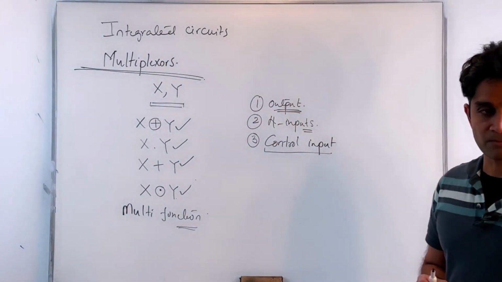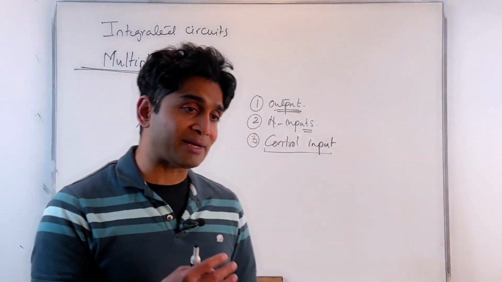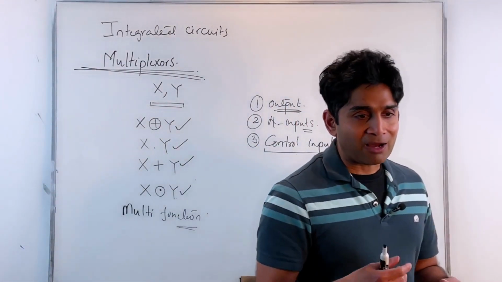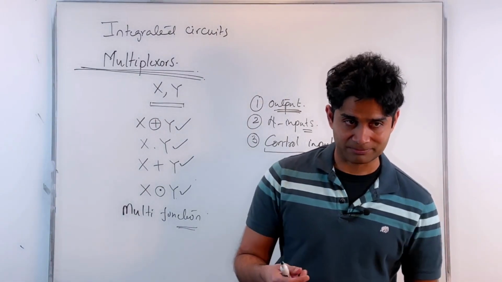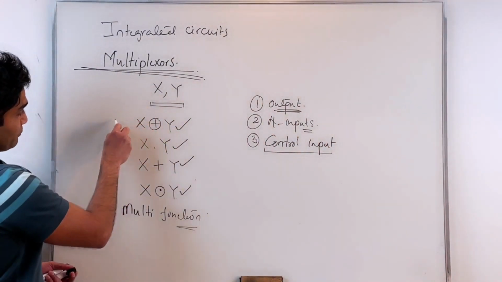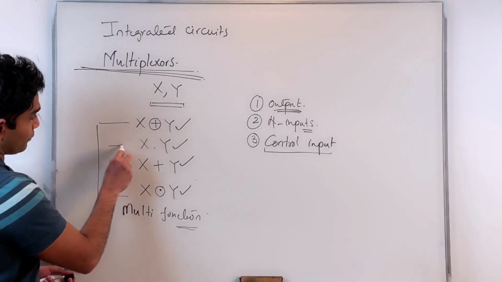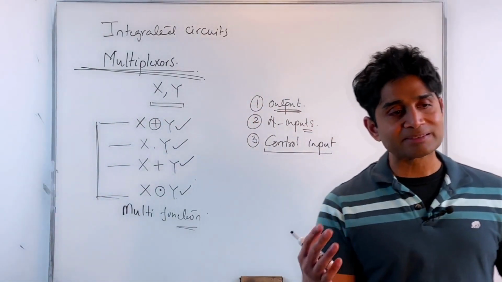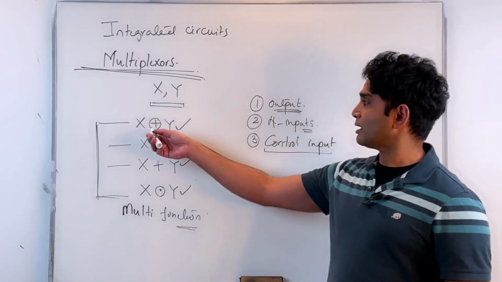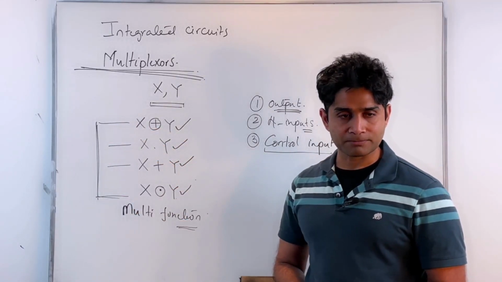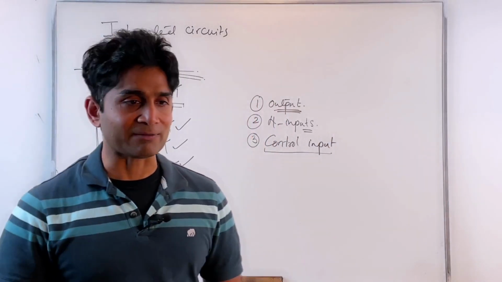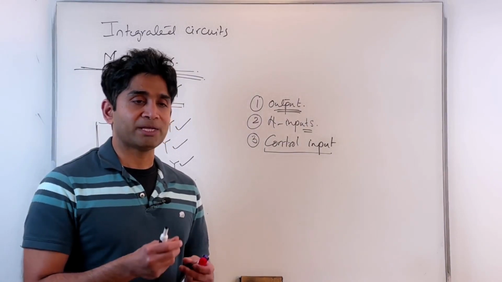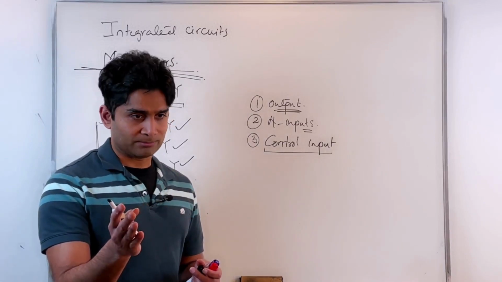So control input. How many control inputs should I have now? Because I want to multiplex. So we're already talking about multiplexing. A multiplexer is basically a device that would enable multiplexing. So here I would like to multiplex between four outputs or four functionalities. So at any given instant of time, I want to output one of these outputs through my hardware. So how many control inputs should I have? I need to be able to select one among four, right?